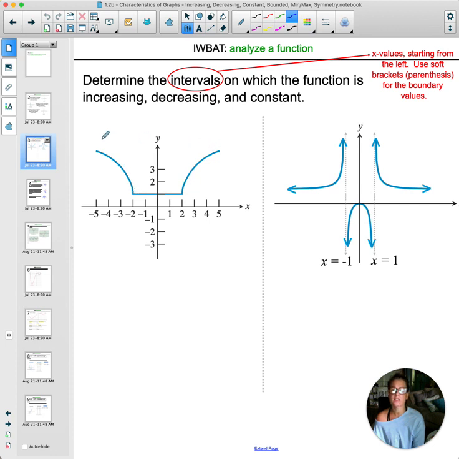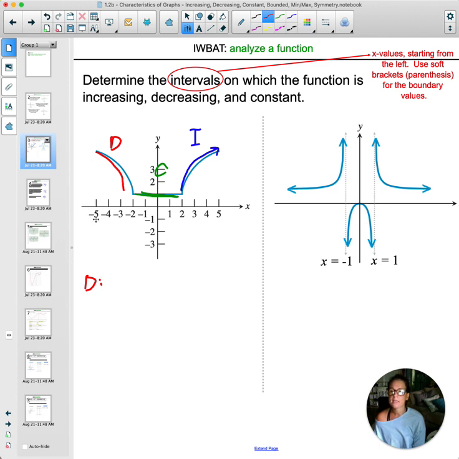You can hopefully see that there are kind of three changes in this graph. We've got this chunk that's decreasing, right? So we've got a decreasing portion, we've got a constant portion, and then we've got an increasing portion. Again, remember, you're reading this left to right. So start on the left-hand side and just go. Now you do this for the x values, because we're reading left to right. That's an x movement, and then we're telling what the y's are doing. The y's are decreasing on this x interval, or the y's are staying constant on this x interval. So increasing, decreasing, constant are always x intervals.